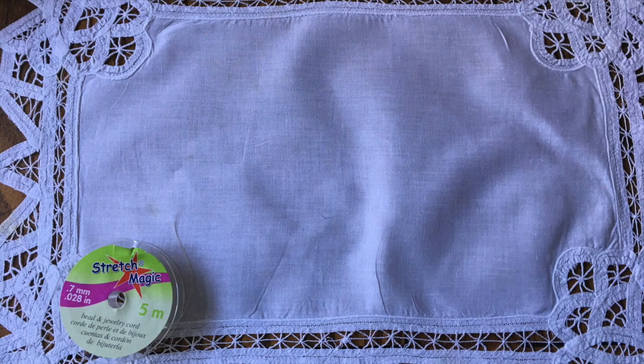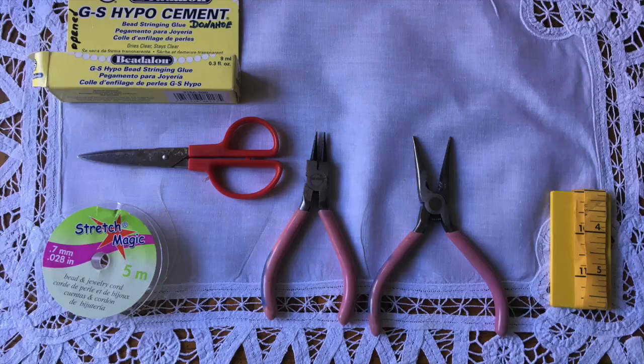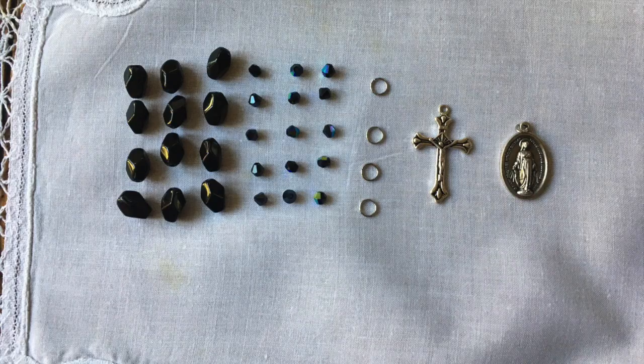What you'll need is 7/10 millimeter elastic cord, GS hypo cement glue, 2 long nose pliers beading tools, scissors, tape measure, a piece of wax paper, a piece of blue tape, 12 3/8" beads, 15 spacer beads, 4 jump rings, a crucifix, a medal.